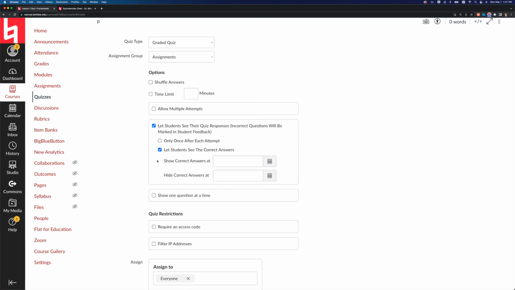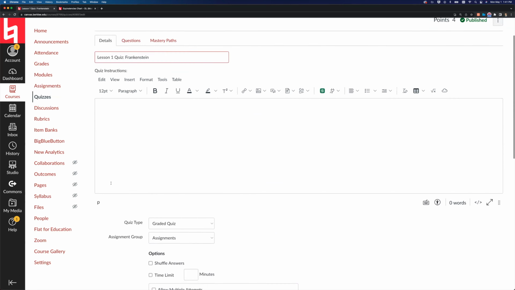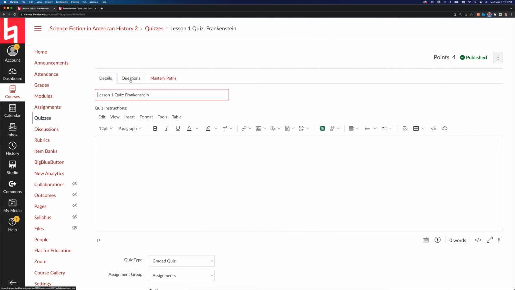So there's a lot more options for this in OL. So just make sure that these options here, what students can see about their attempts and correct questions, are set up the way you would want them to be set up in Canvas. That's the main takeaway for your quiz settings here. Pay attention to this setting here, or set of settings here. And then if you need to update your questions or take a look at your questions, you'll take a look at the questions tab, the second one along the top.